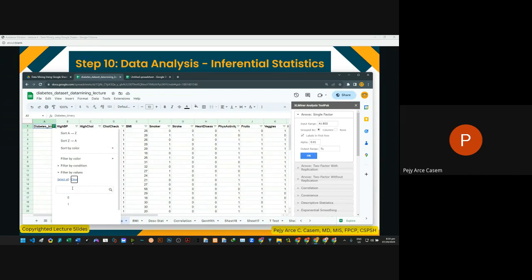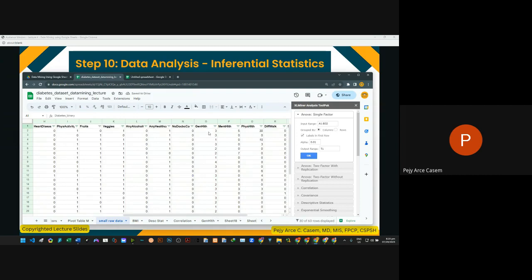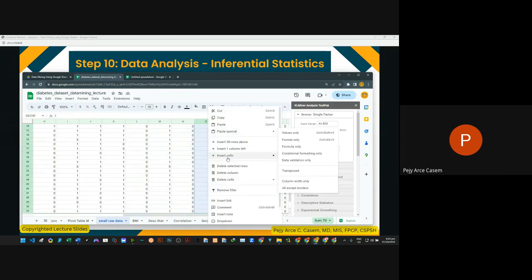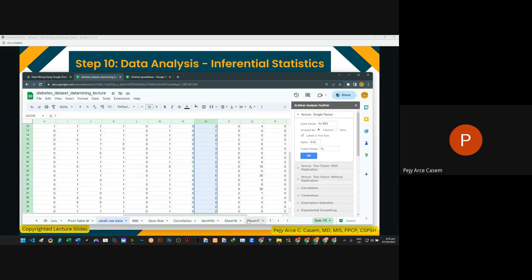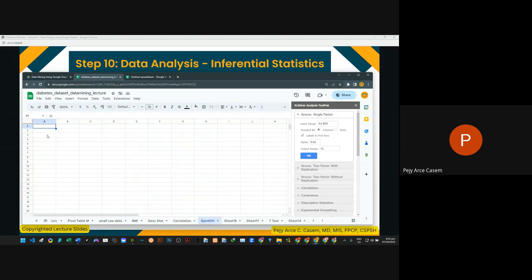So again, we filter, then we go to your general health, then copy that one, then with no DM.